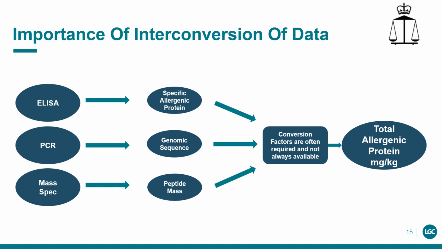For example, data is often reported in terms of total milligram to kilogram allergenic protein, which can be difficult to convert to, and although various kits provide a conversion factor, many do not. Furthermore, MS data often relates to peptide mass, whereas PCR typically reports in terms of numbers of copies of genomic sequence present, and thus the conversion to total food allergen, whilst important for comparison of data, is extremely challenging.